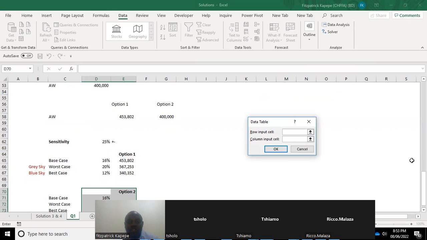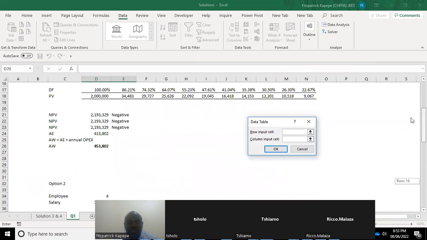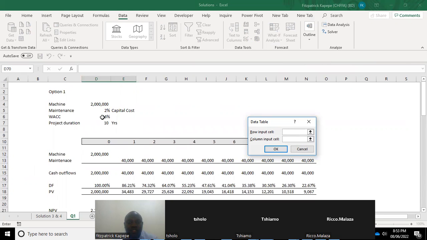Again, I'll go to 16 because what you have in here are rows. If it was like this, then I would pick columns. So from there, I'll go to the 16% and press OK.